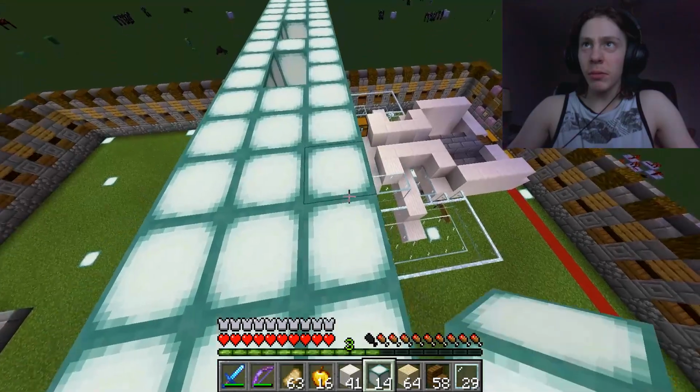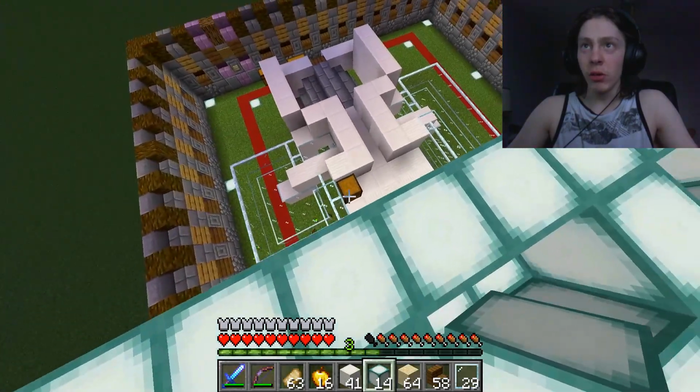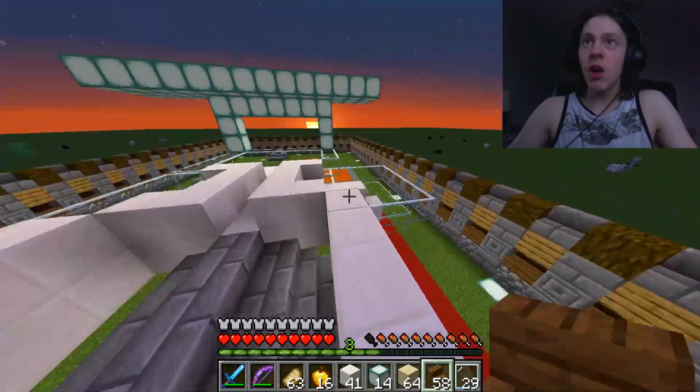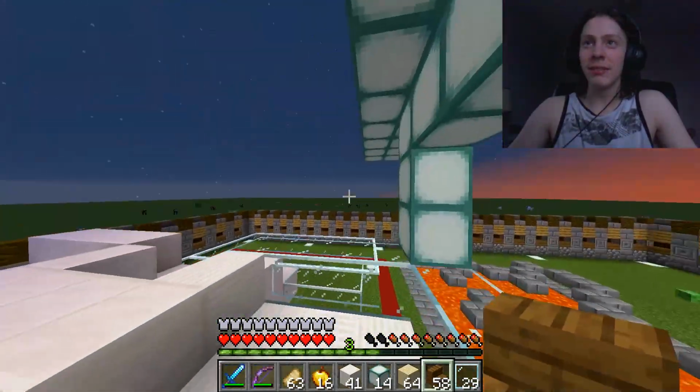Oh yeah, how am I gonna get down from here? I'm just gonna have to take fall damage with my diamond armor. No, I need to build a staircase up to here. I didn't even take half a heart of damage. Oh my god, look at this. This looks amazing.